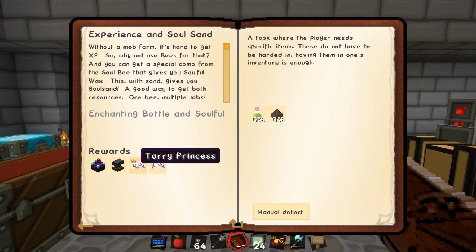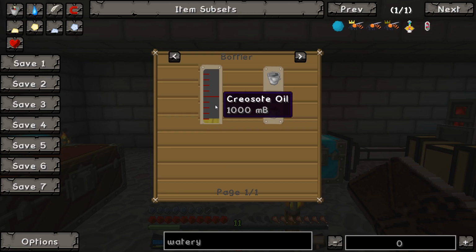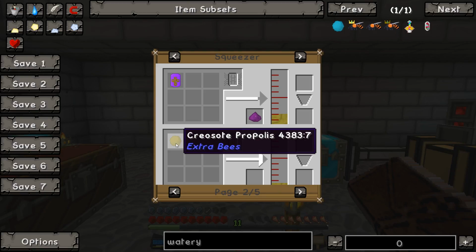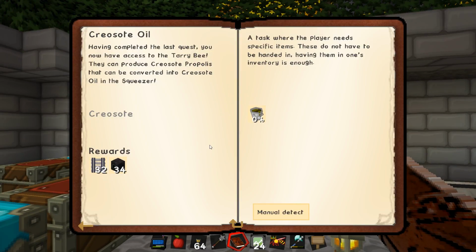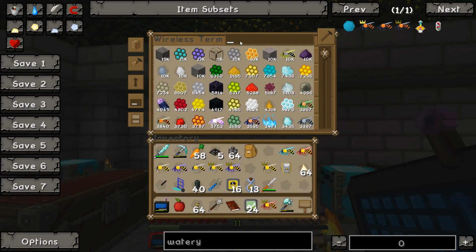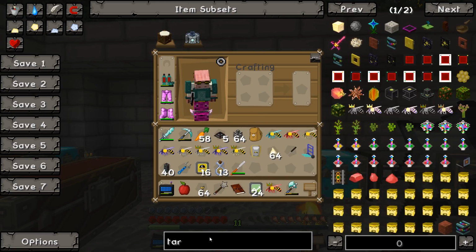So then after that, we'll get all these suckers, which we'll need creosote. Oh, right! I'm going to need creosote. Creosote oil. Where can I get creosote oil now? From creosote propolis. Tar combs, which comes from taris. Do I have taris? I might. I have distilleds. No. Okay. I know I have distilleds. Yep. And then that was mixed with a what? Hold on. Tari.